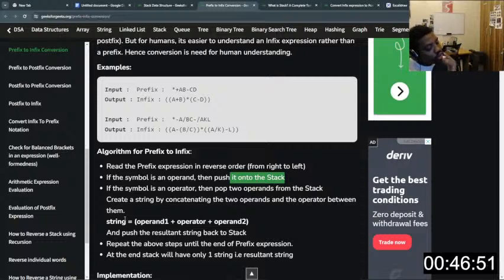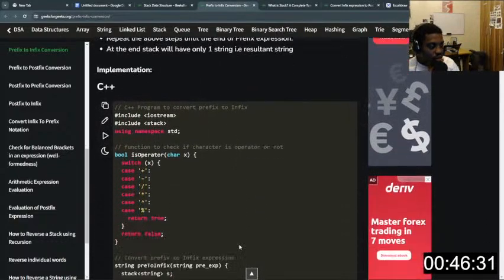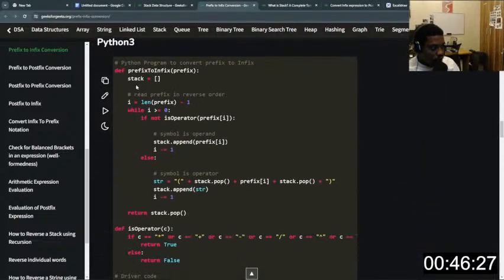Oh, okay. Okay, that makes sense. This is the Python implementation.